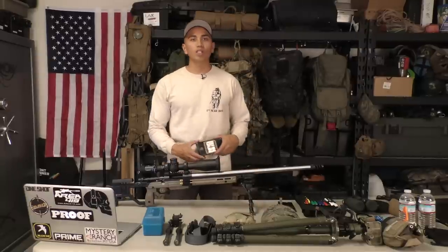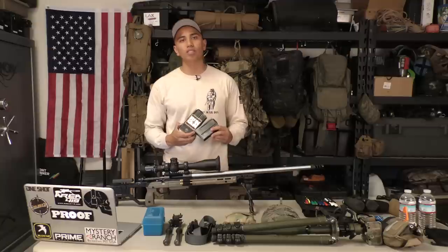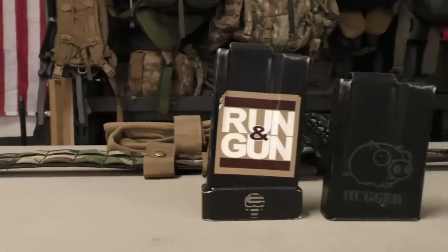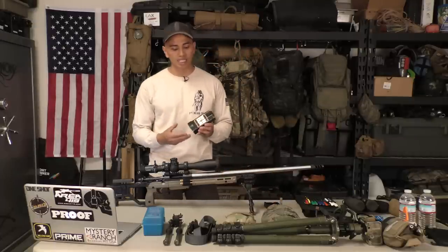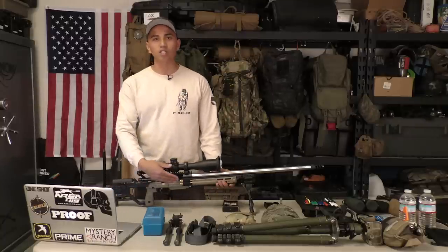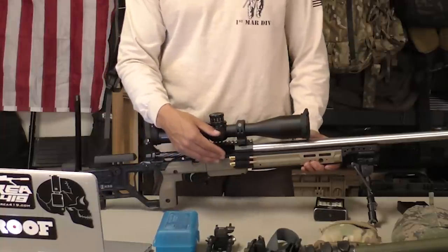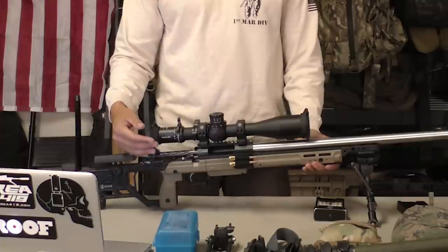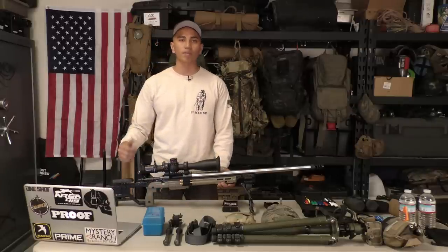Another intricate part is the magazines I carry. I specifically carry two 10-round Accurate Mags, one with a four-round extender made by Masterpiece Arms. The reason for the extender is that some PRS and NRL stages require more than 10 rounds, so this lets me avoid a speed reload mid-stage. I also carry a two-round holder made by Short Action Precision — really handy if I have a light strike or loaded the wrong mag; I can quickly pull one off, throw it in the rifle, and I'm good to go.